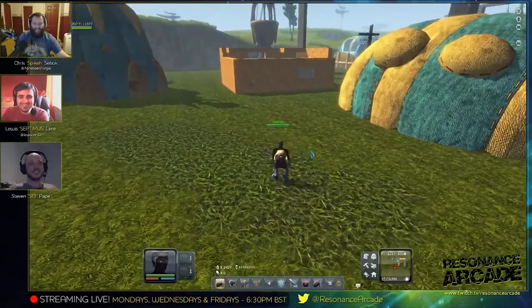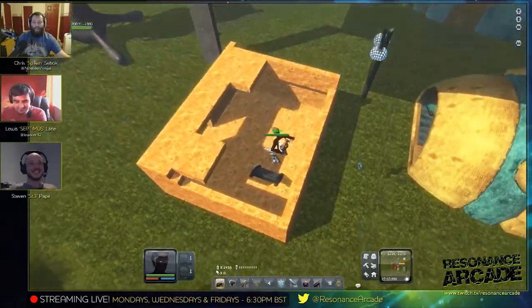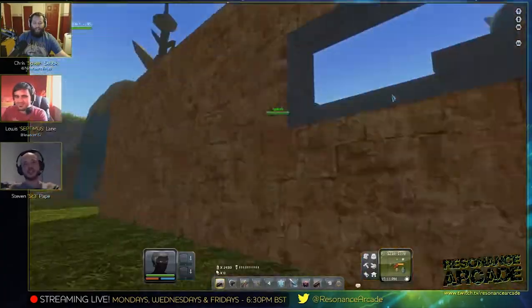Quick, build a door. I notice how you've left my awesome effort down here alone. That's why I built this in the sky, so that no one would associate the two.